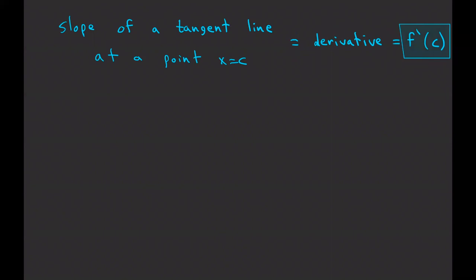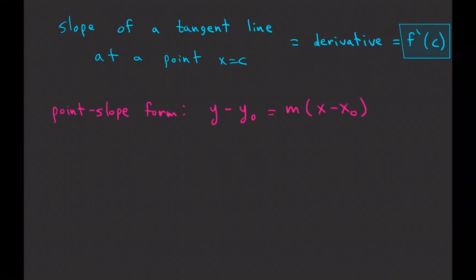So remember, going back to algebra, if we want to find the equation of any line, so forget calculus for a second, we can use point slope form for this equation. For any line equation, you can use point slope form. And as long as you have a point given by x naught comma y naught, and you have a slope given by m, this is the equation of your line right there. So you've got your point and your slope, and that's all fine and dandy.